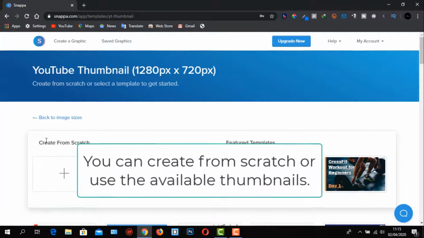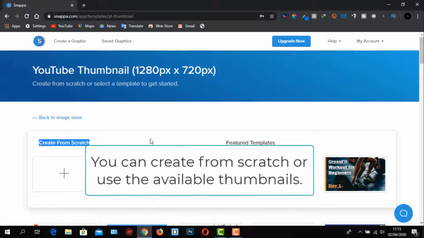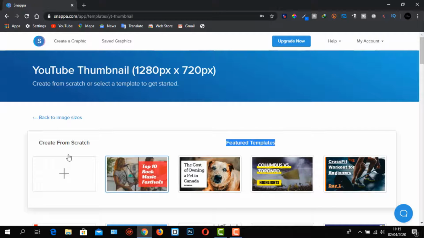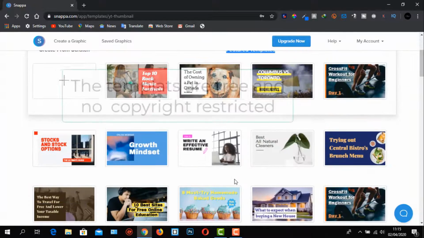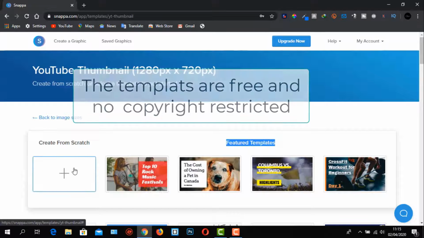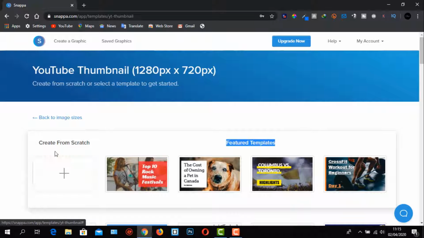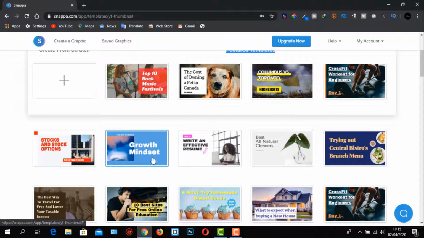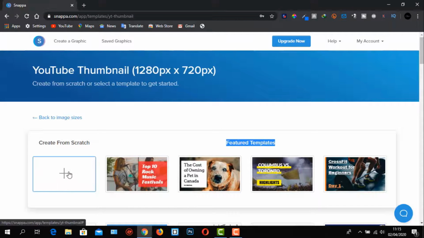Now we can create from scratch, or use the featured thumbnails. They are free and no copyright. You can create from scratch, which is my best option. I love creating from scratch. Or you choose any of the templates that Snappa offers. Okay, let me click on create from scratch.